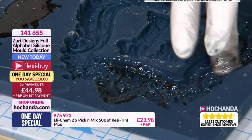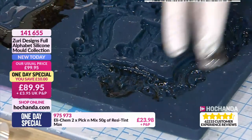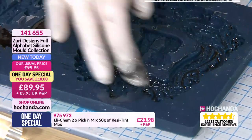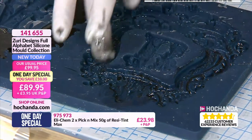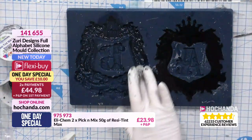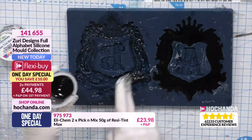I'm rubbing some of the resin into the detail there, but not filling it all. Okay, so that's the black that's going in there. So I'm really working that into the detail. But another thing that happens here is, if you do this before you pour the rest of the resin in there, it will stop those bubbles again on the surface. I've still got spare as well.